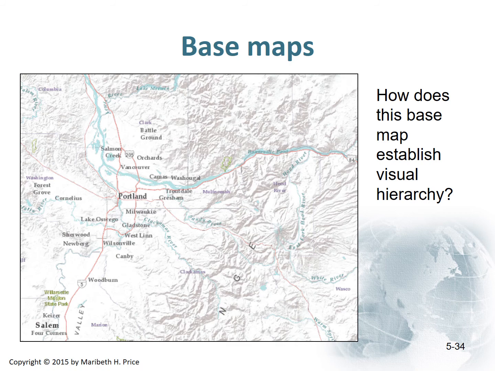Base maps are important, but if you're going to use visual hierarchy and you want the things that you're mapping to show more prominence, they need to have much more contrast in the base map. Here we have this base map of waterways and terrain, and if our data is the highway layers, then they need to be much more bold in color so that they show up clearly in the forefront.